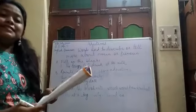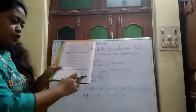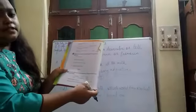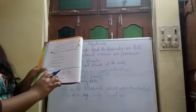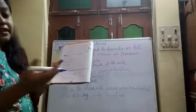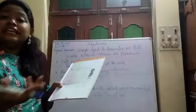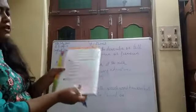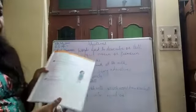Coming to Exercise E. Here, words are given in brackets — big, huge, black, and so on. You have to choose the correct word and write it in front of the description given. The first one is done for you. For example, 'something that costs a lot' — costly. 'Someone who shows a lot of courage' — courageous. 'Someone full of greed' — greedy. Choose the answers for the rest in the same way. It is very easy — you can write the answer directly from the options.